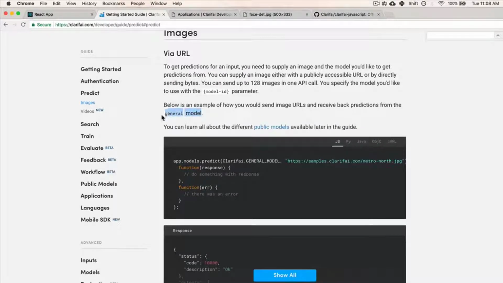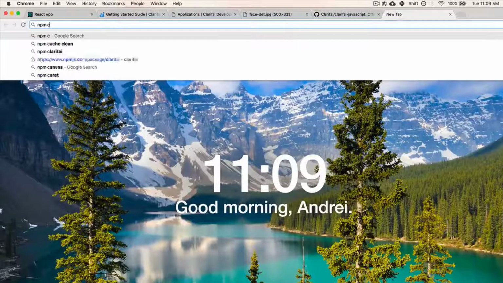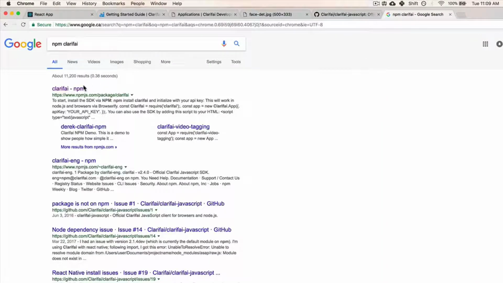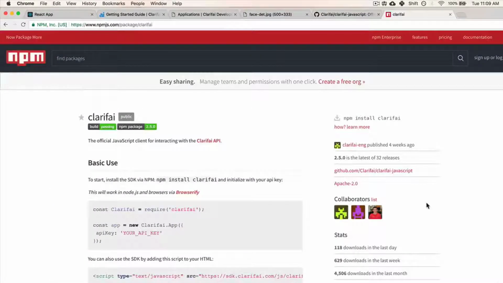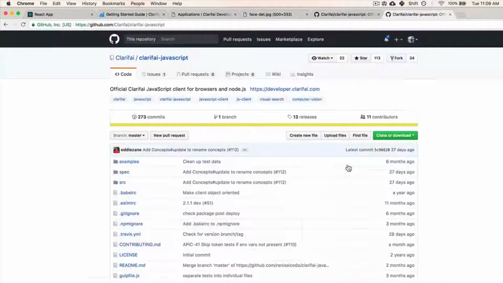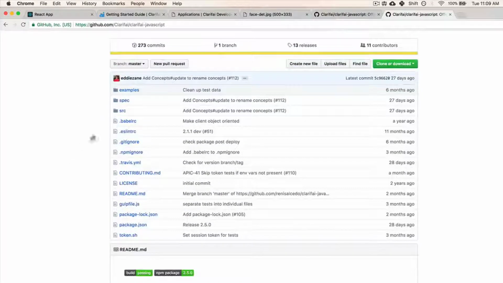But if you remember, they have a ton of models. And I actually want to show you a smart way of looking at this. They have this information in the docs, but another good way of doing it is, if you remember, there was a Clarifai npm package. And this npm package has a GitHub link, and all npm packages usually do. In here, this is their code base.